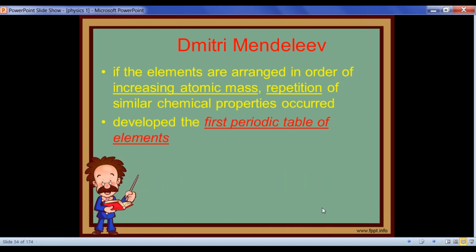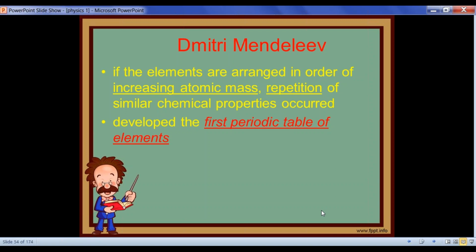And the most notable work by Dimitri Mendeleev was he developed the first periodic table of elements where the elements are arranged according to their ascending atomic number. The atomic number of an element is distinct to that certain element. For example, 1 is hydrogen. Wala na pong ibang element na may atomic number na 1. 2 is helium. Wala na rin pong ibang element na yung kanyang atomic number is 2. So when we say atomic number of 2, automatic helium yan.